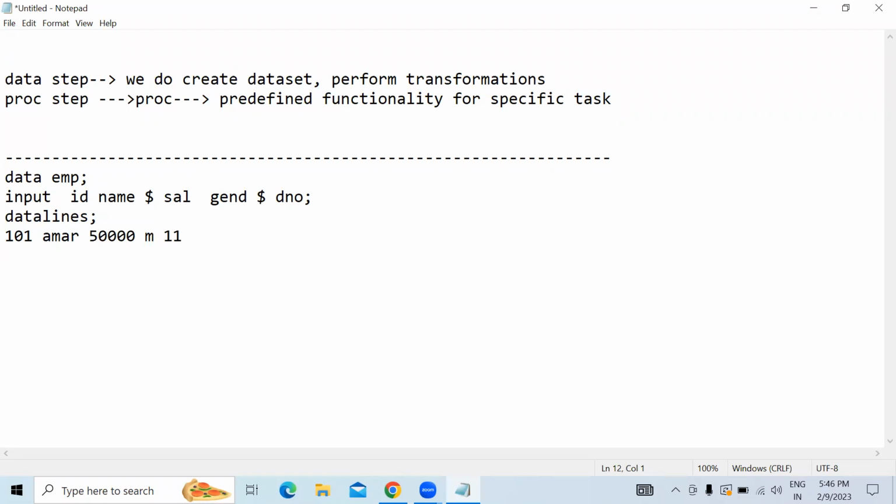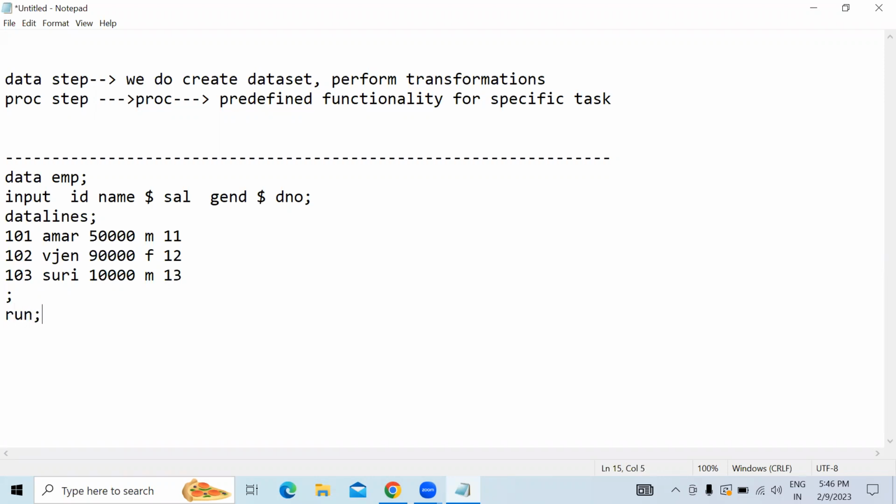First record completed, and then 102, name, salary, and the department. In this way, different departments.